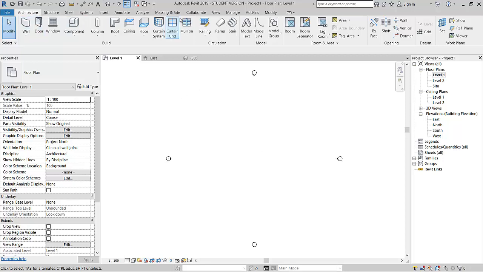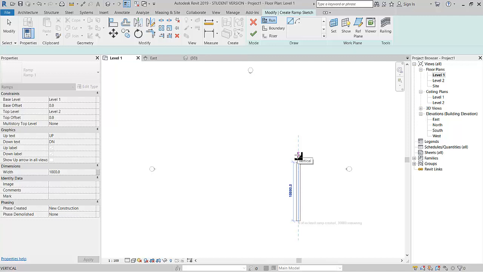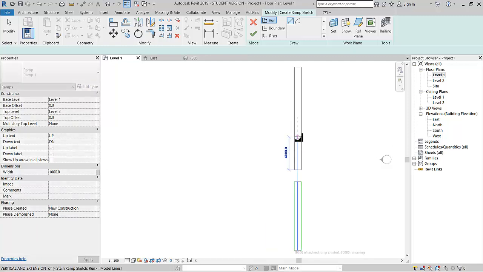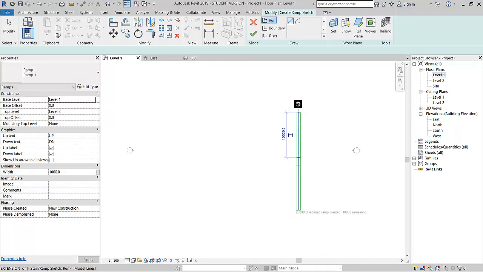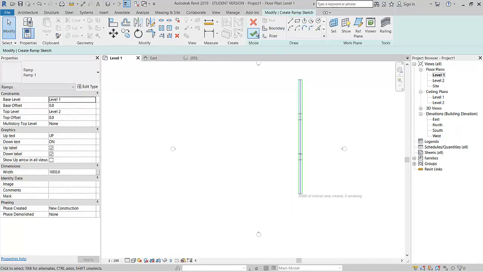So let's create the ramp, first select, and then the second one. The maximum distance, as we can see here, is 15 meters, but we can make it less. So maybe I make it 10 meters and then landing and then another 10 meters and then another landing and the last 10 meters and accept.